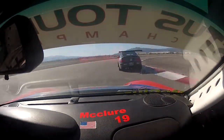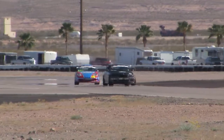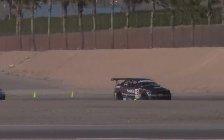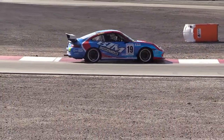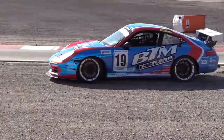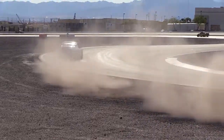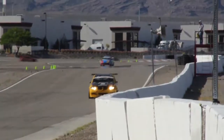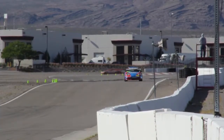Yeah, but finally, Brad McClure in the BTM Porsche went a little wide, and he did eventually get passed by Doug Makashima. That was a fight for second place, because Vijay Mirzayan in the 44 car was leading at this point. But soon after that, oh no, Brad McClure spun the Porsche, and he got passed by Roger Eagleton. So Roger Eagleton inherited 3rd place, Vijay Mirzayan ended up in 1st place, and Makashima ended up in 2nd place in that Sandisk BMW.